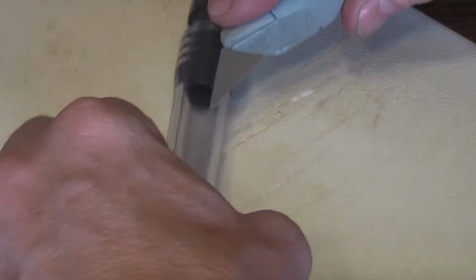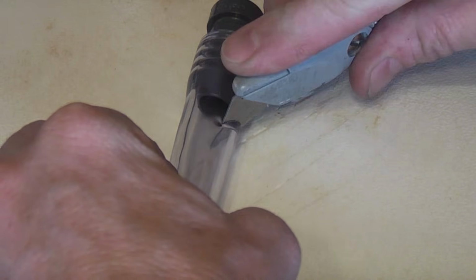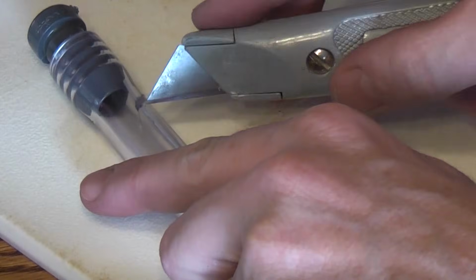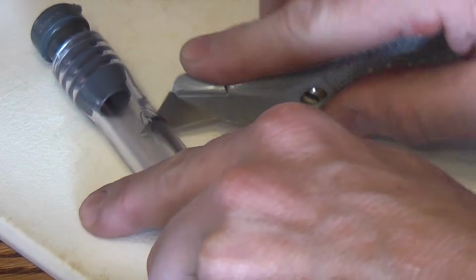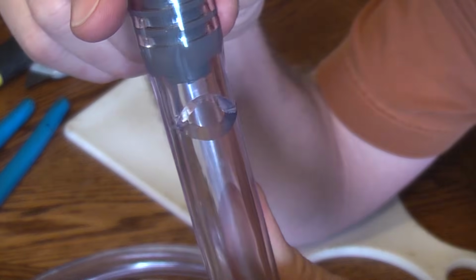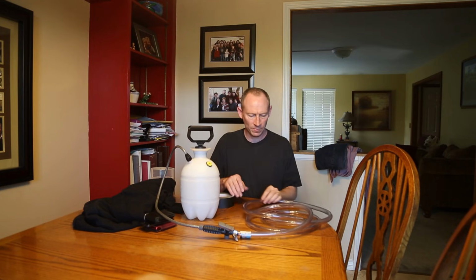Then you're going to take a razor, a utility knife, and you're going to cut kind of an eye hole out of this thing here. Once this eye hole is cut, it'll spray outwards, and if you make kind of an eye hole, it'll have a further range that it will spray out of. Instead of shooting straight out, it'll do this diagonal spray out, and have more area that it will cover. So you got this eye hole, so it won't go out the very end, but it will go out that eye hole.